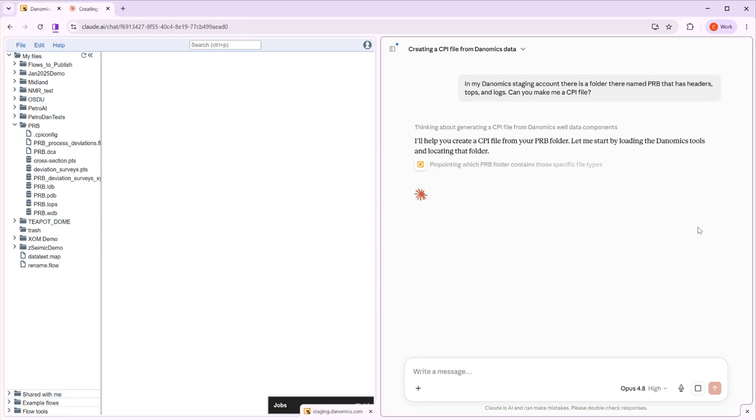Now, of course, this is something that I could do myself, right? It'd be no problem for me to go over there, right-click on the folder, say make a new CPI, and add those files to it. But what I'm thinking about here is, this is kind of the first step.